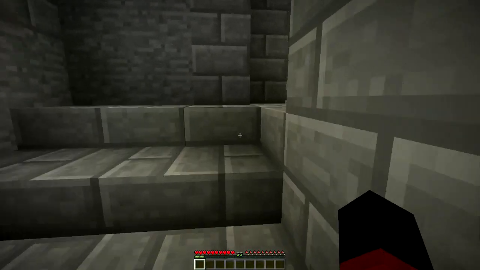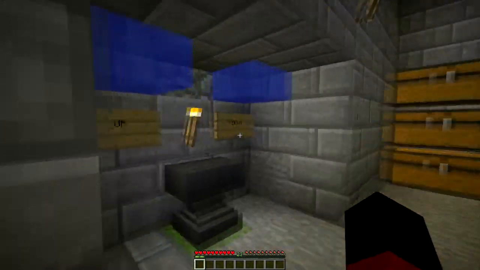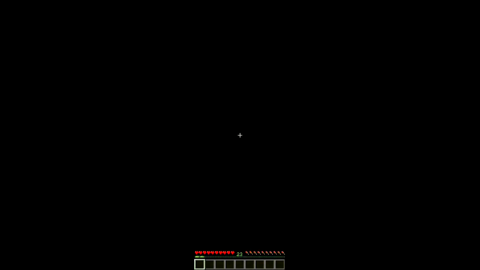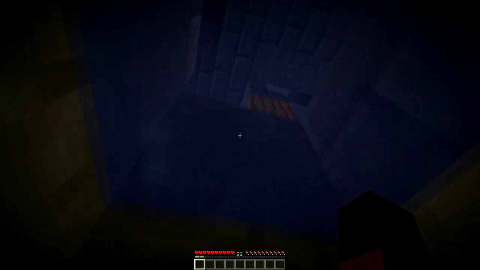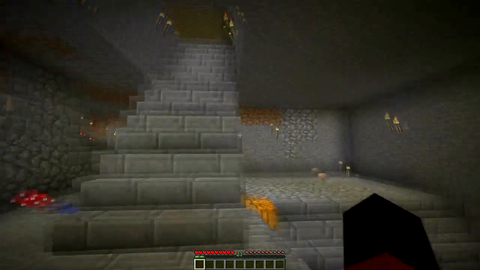So anyways, going to the mushroom island, finding a mushroom island. I wanted to go find a mushroom island, and I gave you guys a seed. However, I recreated my world using the latest snapshot, which is 13W4, and the world generation is off a little bit. Some things don't generate properly.